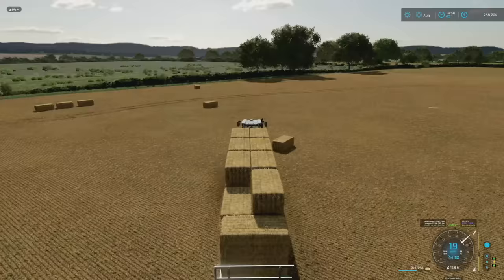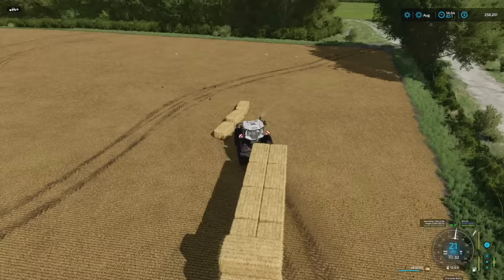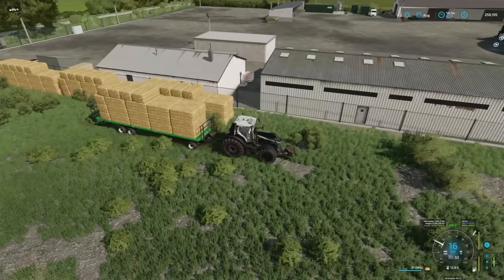We're finishing up picking up all the bales right now. We've got, I think, 4 stacks here. Yeah, 4 stacks of 32 each. And this is going to be a stack of 31, if I'm not mistaken. So there you go. That is your straw harvest, year 1.1. I don't know what year it is anymore. It's 2022. That's all I know.